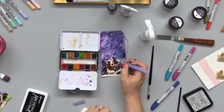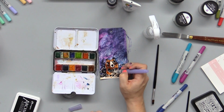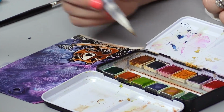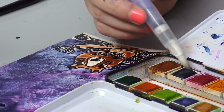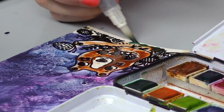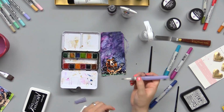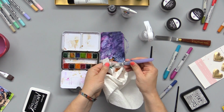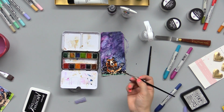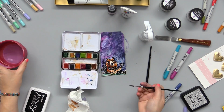In addition to watercolors, we could add any of the other types of color that you've been seeing so far in this class, or other colors. If you have other color mediums, you're welcome to use those as well. You can also, if you want, blend either directly in the palette, or you could blend outside if you wanted. If I want to do some colors down here, remember with the water brush, you'll want to rinse it out. You want to make sure it stays clean. You'd also work, of course, with a standard paintbrush and dip it into water if you prefer that.